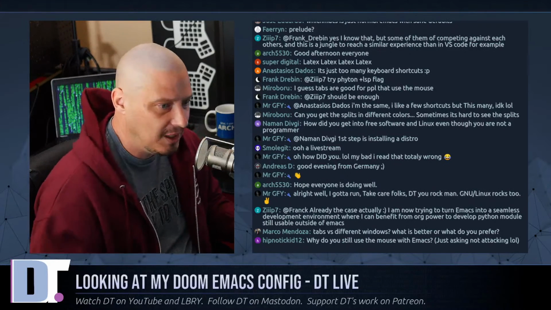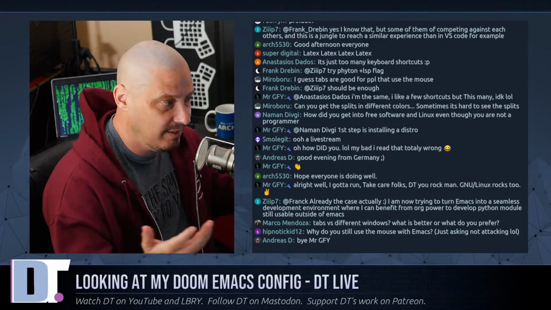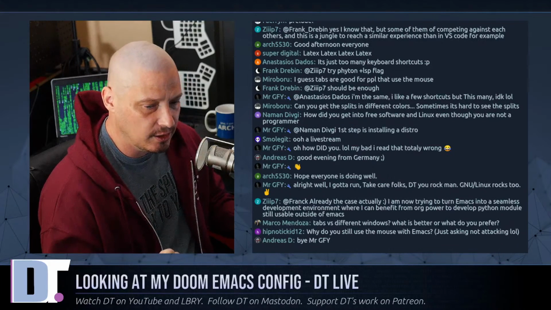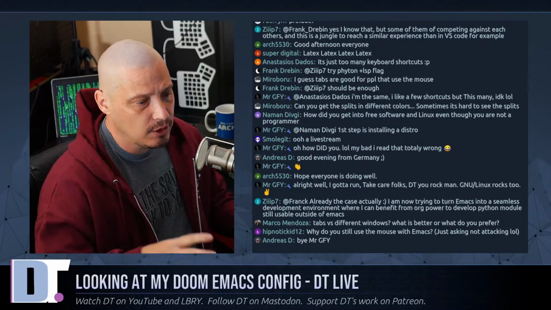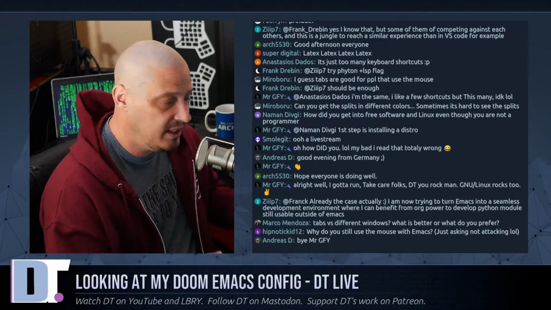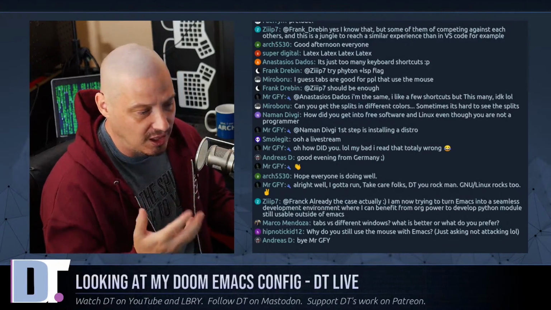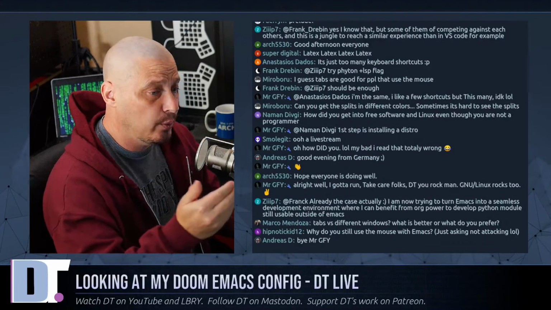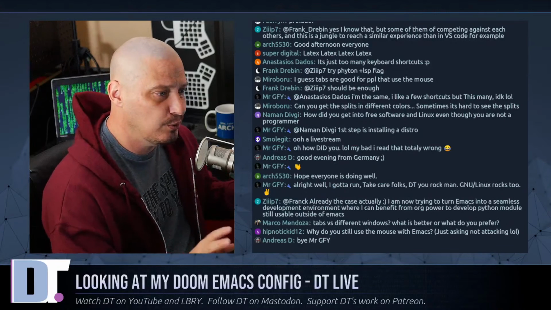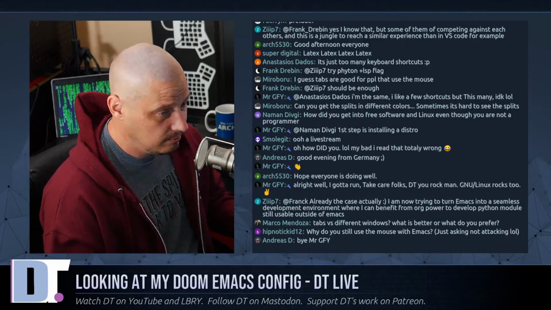Really, once you know about these three config files, the config.el, which is your traditional config file where you put all your stuff, packages.el, where any third-party plugins that Doom Emacs doesn't already have installed, you put in packages.el, and the init.el, which I showed you, where you either comment or uncomment the lines for the modules that are already within Doom Emacs. You can toggle them on and off. Once you learn how those three documents work, Doom Emacs is really easy to set up.